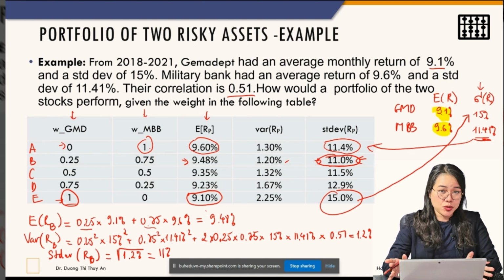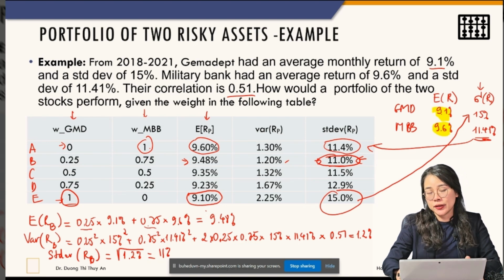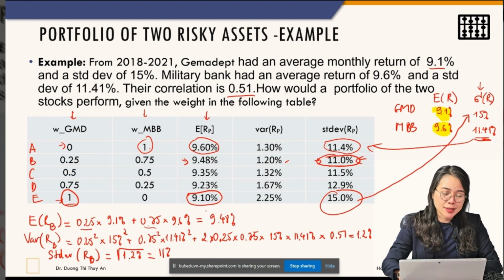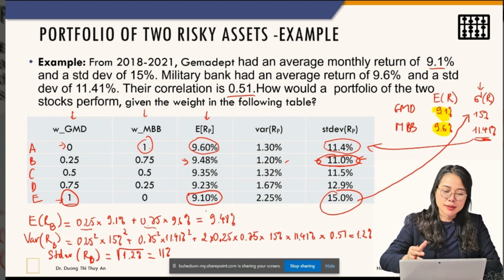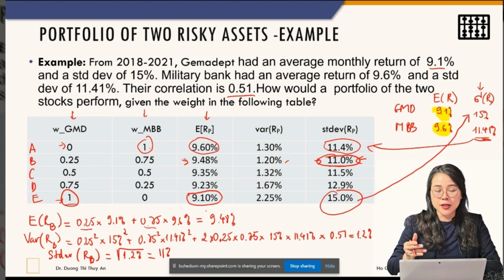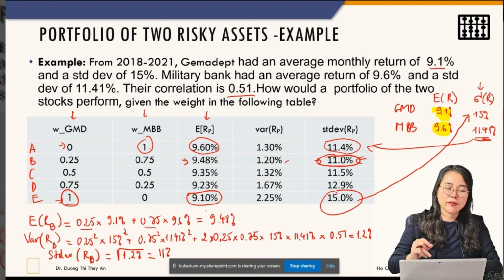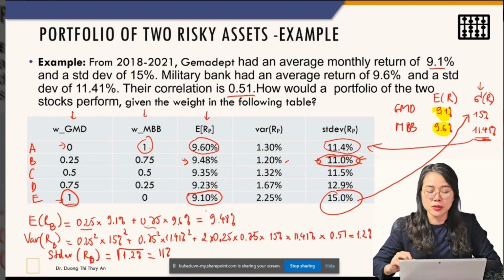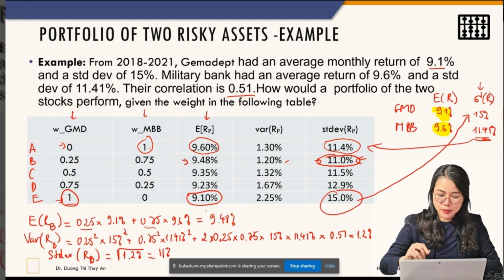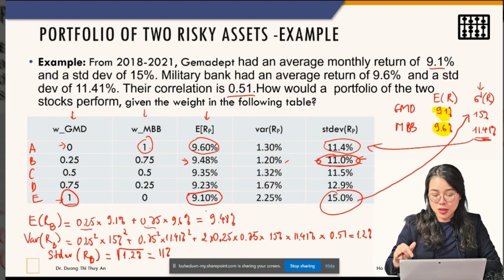But okay, I don't teach you the portfolio theory. You're going to study portfolio theory in the course on portfolio investment and portfolio management. But here, the portfolio is just an intermediate step before we move to the financial model, one of the very famous and popular financial models, that is the capital asset pricing model that we're going to cover by the end of this chapter. So portfolio is a necessary step to understand the capital asset pricing model.